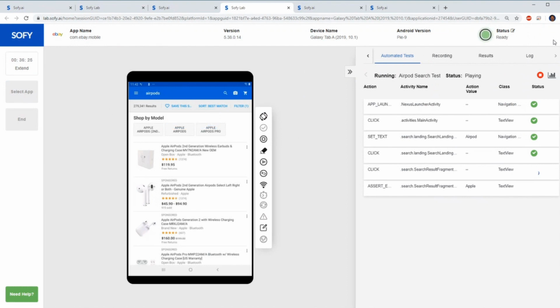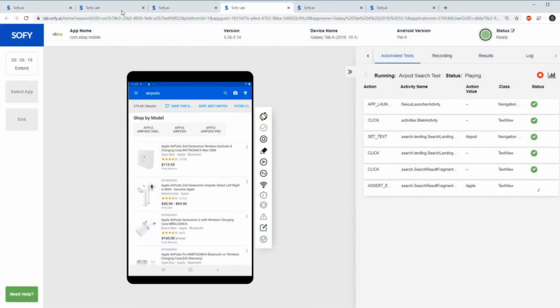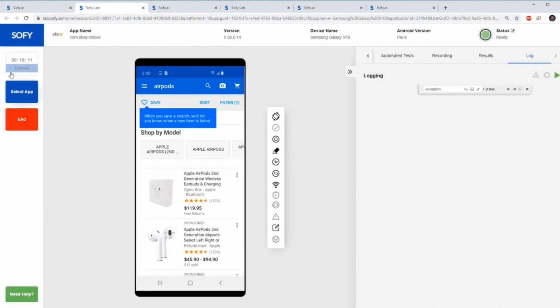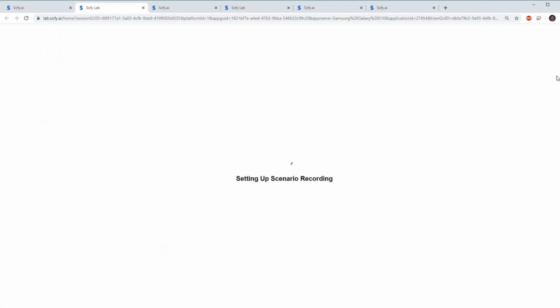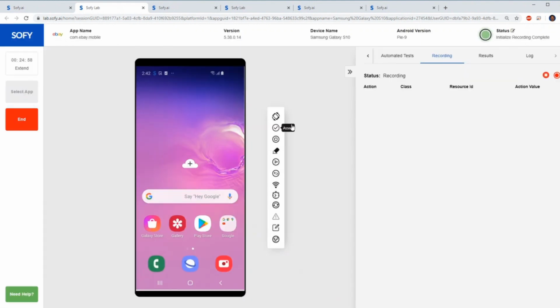Cool. So while this is running, really quickly, why don't you show me how you can actually author one of these automated UI tests? While it's doing it, I'll just go into this device, and then I can just start recording. So if I go to record, as I said, I can record on any device and play back on any device. The one I ran, I didn't even know where I recorded. So now I set up the recording.